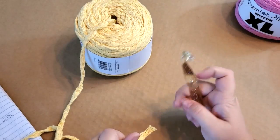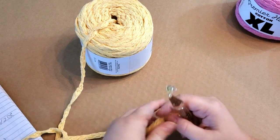Okay. So I'm going to turn the camera around and we're going to go through this. It's a pretty easy project. If you can't make a magic ring, that's how I start. If you can't make a magic ring, I will walk you through that as well, because it's going to start off working in the round and then it's going to end up being a back and forth pattern. Okay, I'll walk you through all that. It's easy. Don't worry about it. Okay, so let's turn this camera around. Let's get started.